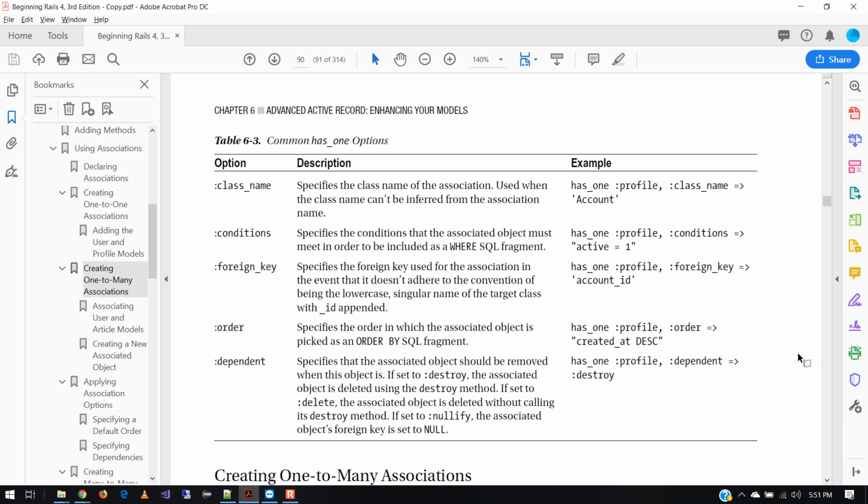But when you combine a relationship with enforcing either a primary key or foreign key relationship, then you're enforcing what they call referential integrity. And the one tool that we've used so far, which is has_one, has a few options that you can append to it in the form of symbol names that perform specific tasks.